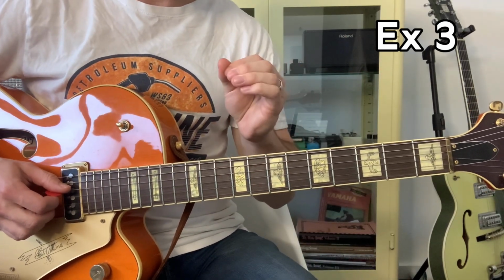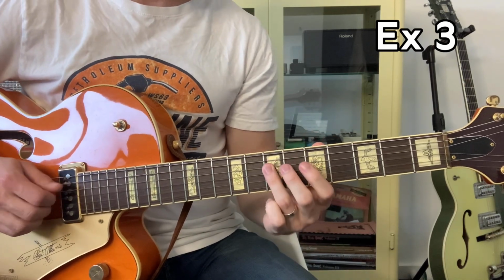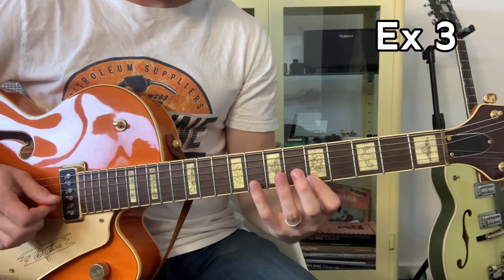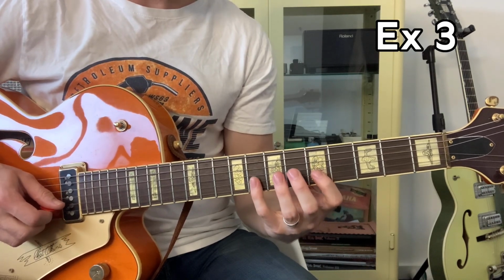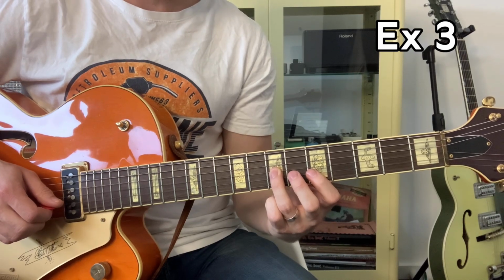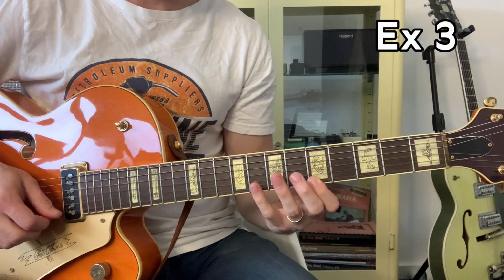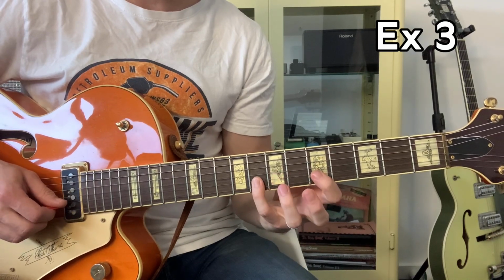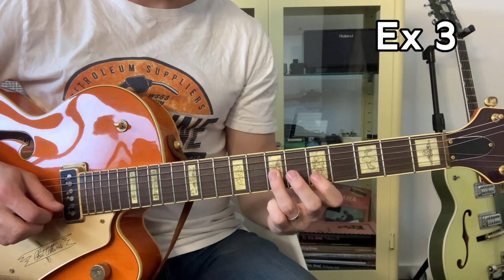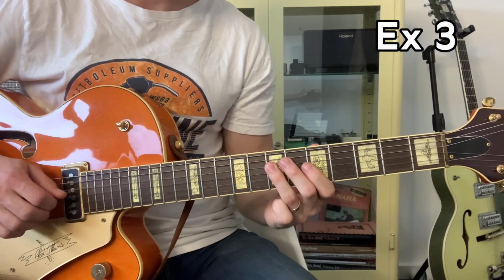Continuing with lick 3, we're in A. We're hitting 7, 7 on the 4th string. We pick the 5th fret on the 1st string. We do a pull off from the 8 to the 5 on the 2nd. And we play the 7th fret on the 3rd string. Okay, so bum, bum, bum. Then we pick the 8, pull to the 5, play the 7. We go to the 5 on the 1st string, like that. So that bar goes.